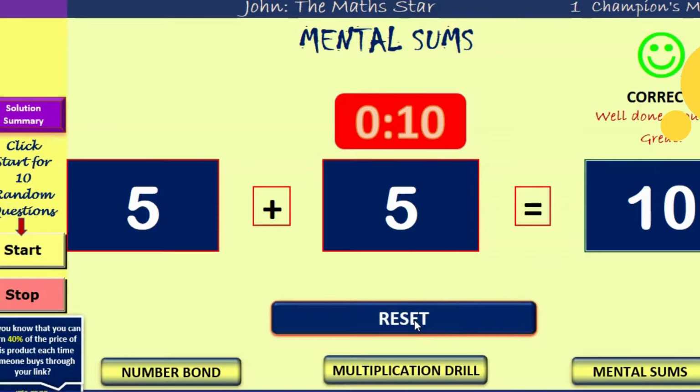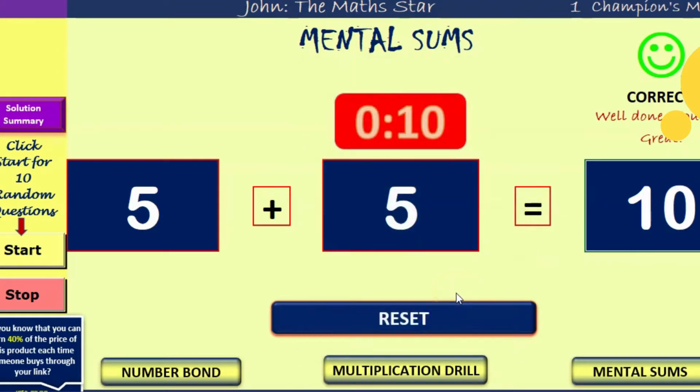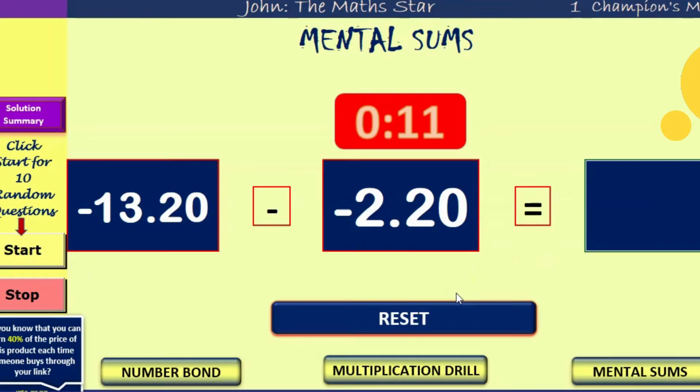And if the child wants to test his ability, the child goes to the 10 quick questions where he clicks start and works within the time and all of that. Don't forget, this is not limited to children of lower school or younger age, whatever the age is, say 20, whatever. You can set up this negative mix. I can do subtraction, I can do division up to whatever decimal place up to 2. So it sets it up for me. Then you keep on working on it.